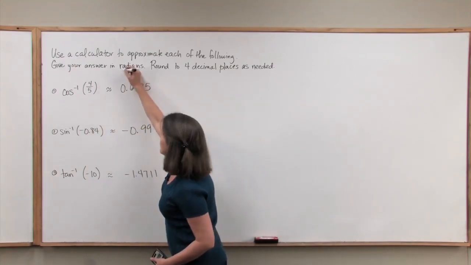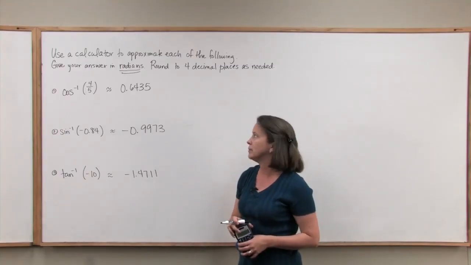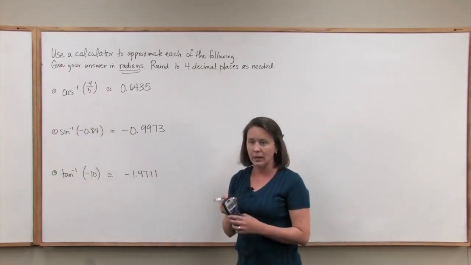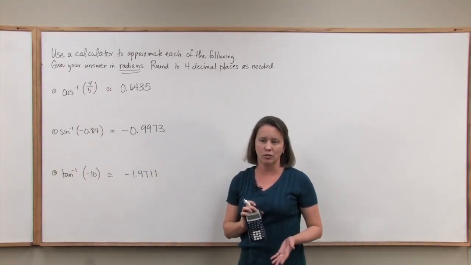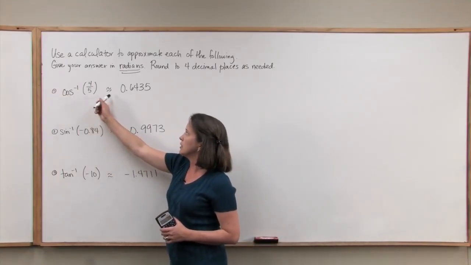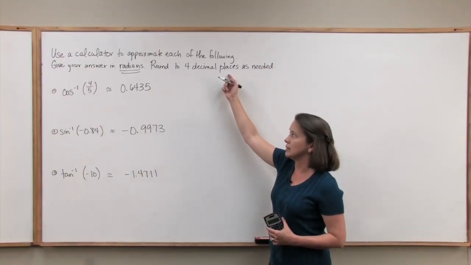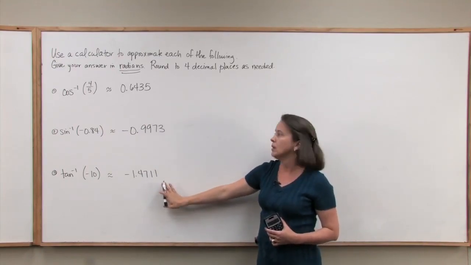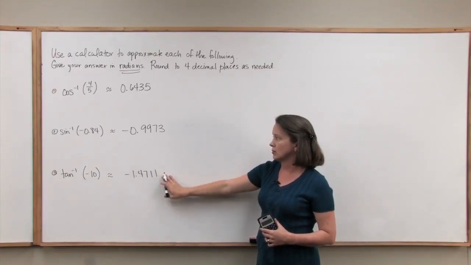Well, this is important. Our answer should be in radians, so make sure your calculator is in radian mode. Where's the inverse cosine button? Usually it's the second button on the cosine key. And if you can't find it, be sure to look in your calculator instruction manual. Type in inverse cosine of 4/5 and then look at the answer on the screen. Round it off to 4 decimal places as needed, and that's your answer. And I've given you a couple of other ones to try. Make sure that you practice, that you learn how to use your calculator, and that you can get these rounded answers.